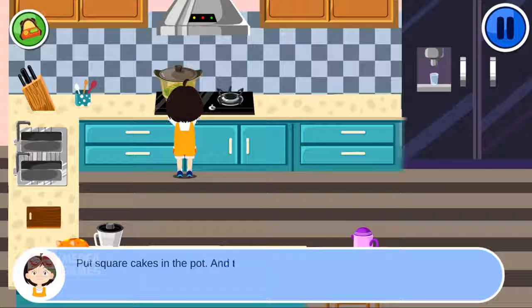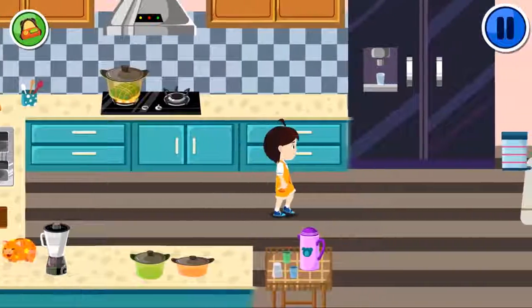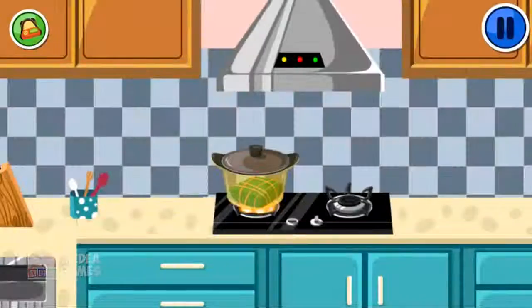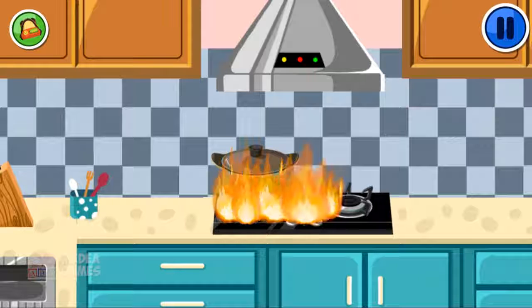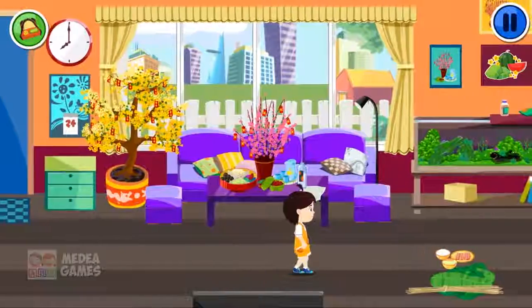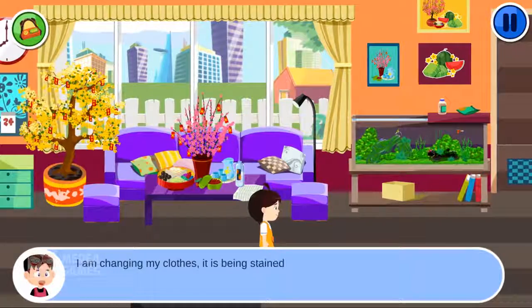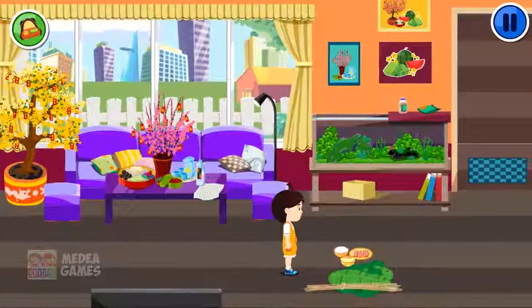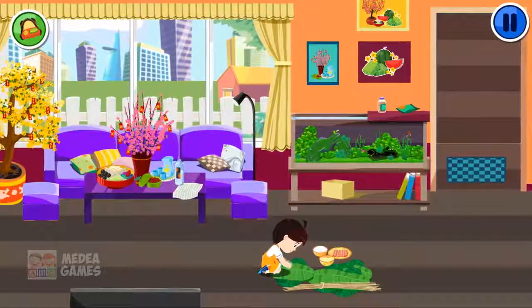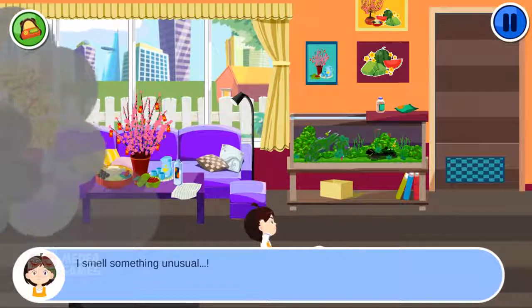Put square cakes in the pot, and then, what should I do now? Any water? Carrot, where are you? I am changing my clothes. It is being stained. I smell something unusual.